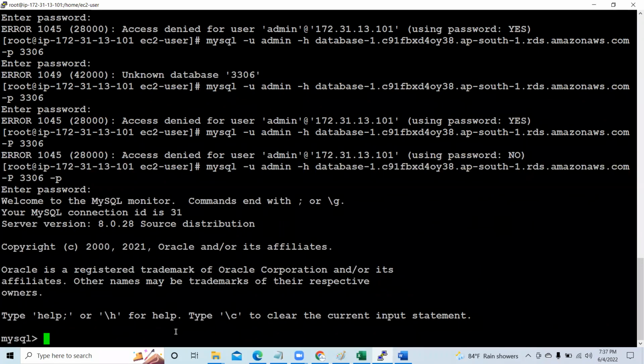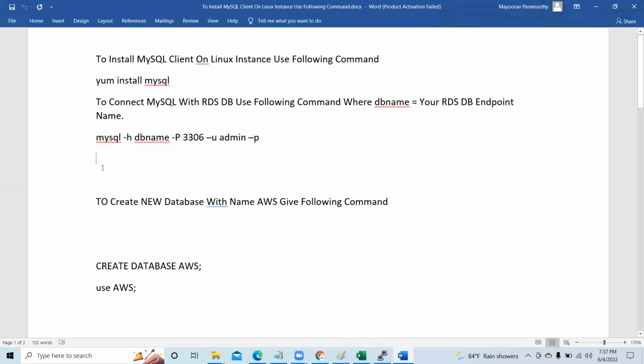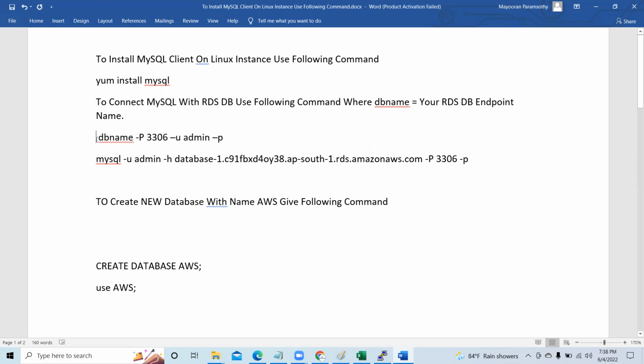Right, so this is the command. So now connected. See, now we got the database prompt. I had typed the wrong command earlier. The right one is mysql -u admin -h then put the endpoint, capital P and the port number, and small p for the password.